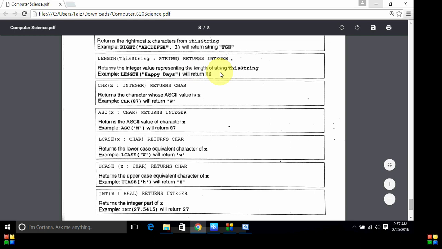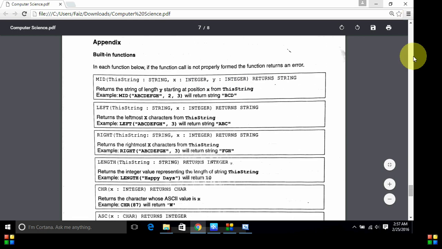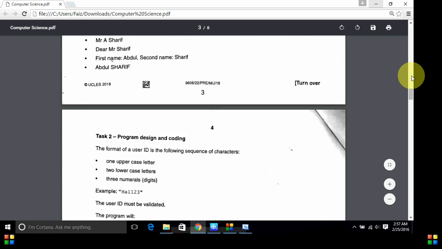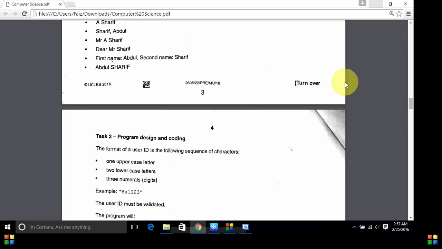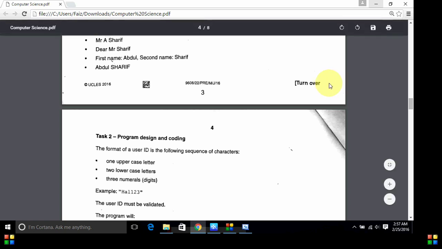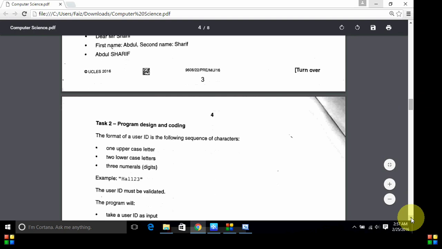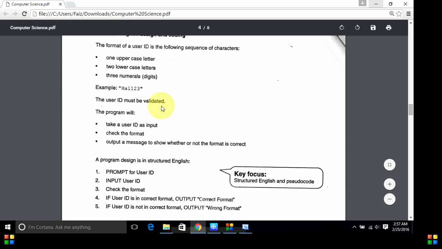It will return 10. So if I say length of user ID, if the user ID contains 8, 9, 10 or 11 characters, it will not pass this test of if. I have to ensure that the user ID that the person types in is of 6 characters. That's my first check.